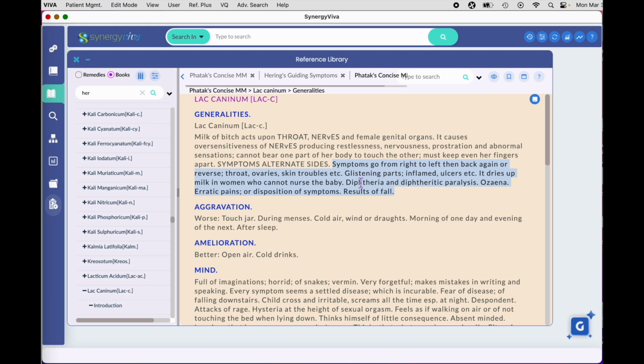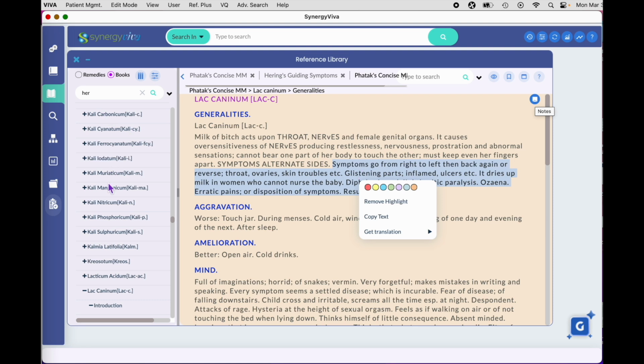Now you also noticed the highlighting options. Those are only available if you have purchased Smart Reader, which is this icon here. If you're interested in getting a function where you can highlight and make notes in your reference library, please look at our section on Smart Reader and contact your sales representative.